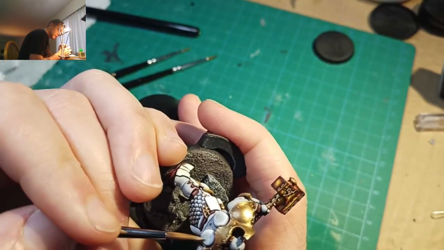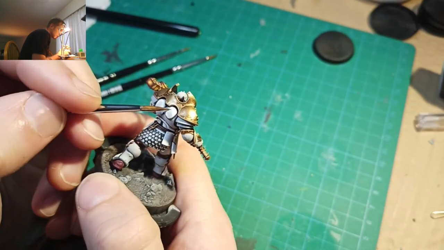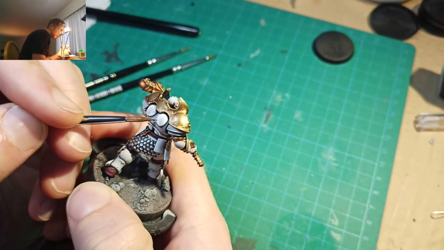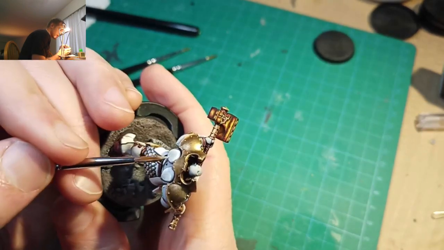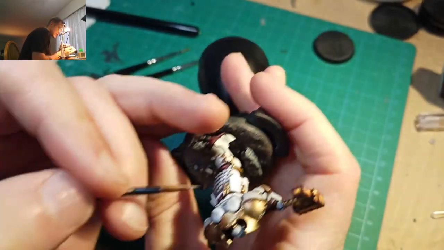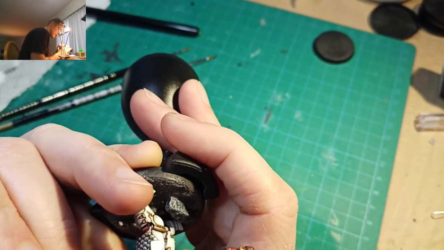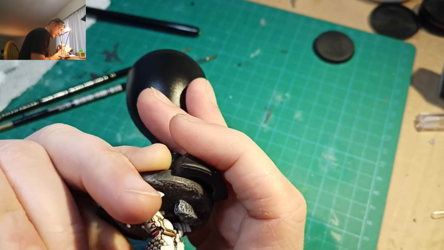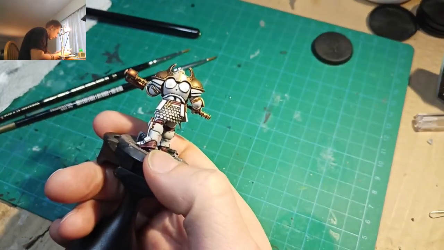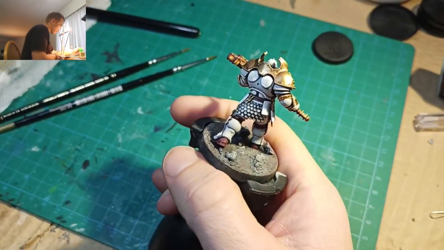Let's see. A little bit more here. Another glaze to smooth that out a little bit. Yeah, this may actually be okay. Maybe I think just highlighting towards the center of the model is better anyways than highlighting towards the edges. More of this here. Move a little bit of that pigment over while it's still wet. That's the wrong bit of paint there. A little bit more of this.